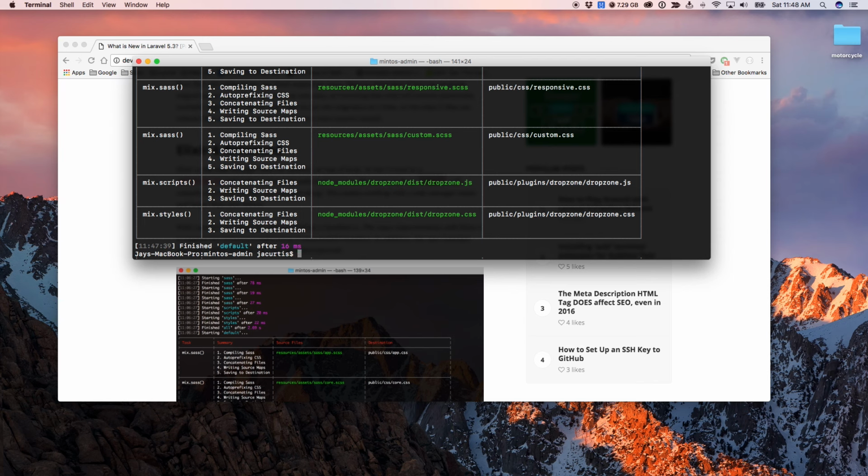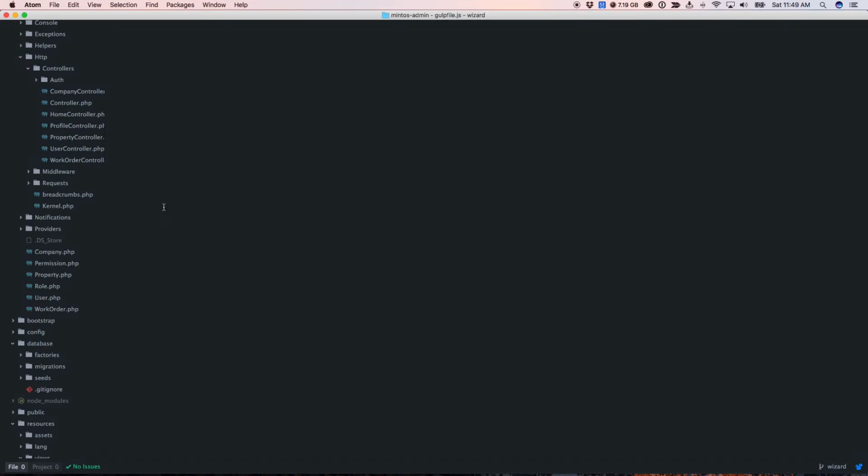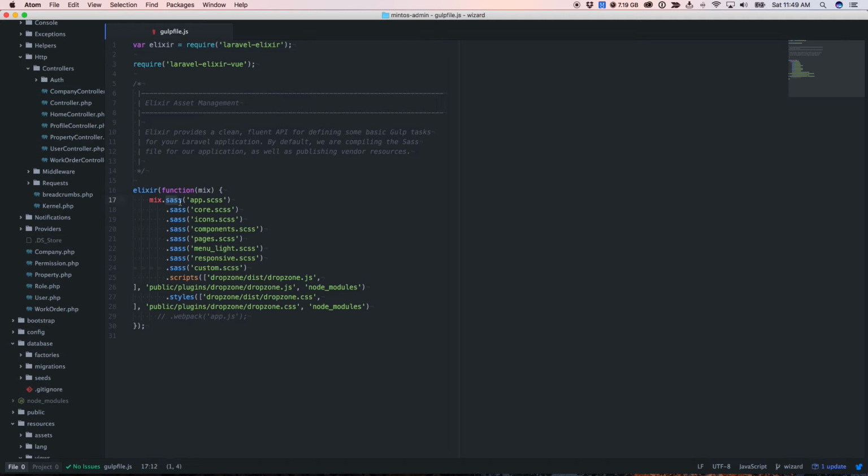So now inside of your Elixir file, you can actually just do it by itself. So you can see here when I look up my gulp file, you can just do mix.sass and then the name of the file, and it just gets everything all set up. Okay, I think this is what we had to do in the past, was scripts and styles. Okay, so now there's this awesome new sass helper, which is sweet.